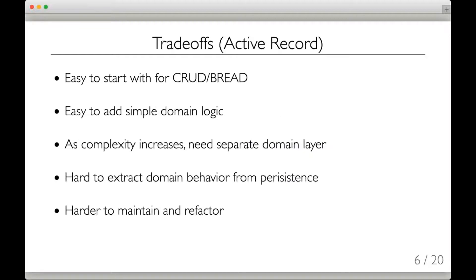Each of these has different trade-offs. For straightforward CRUD or BREAD work—browse, read, edit, add, delete—for that kind of stuff with simple domain logic that's attached to it, ActiveRecord is great. It's easy to get started with, really very nice in those situations. But if the project you're working on grows in complexity or in scope, CRUD work is just not going to be enough for your domain stuff. You're going to end up wanting a separate domain layer once you reach a certain level of complexity.